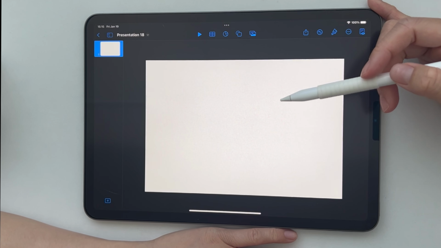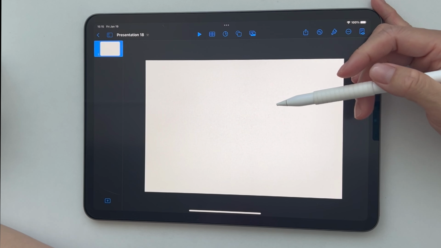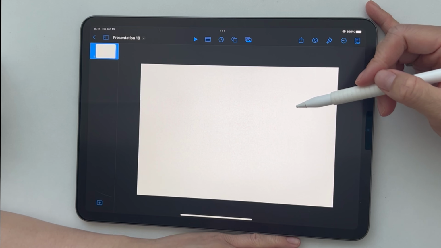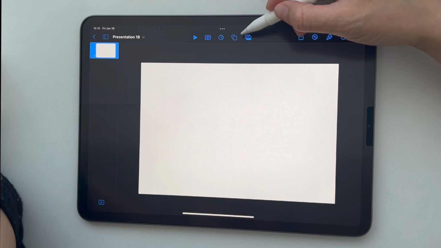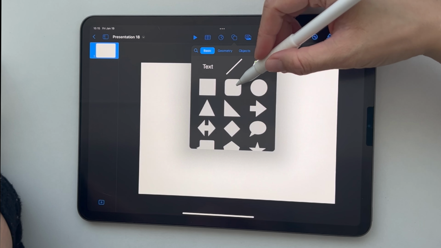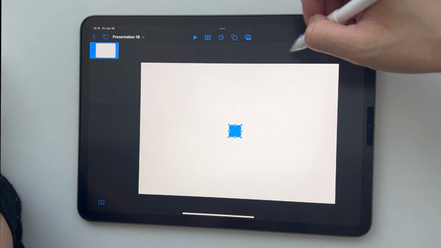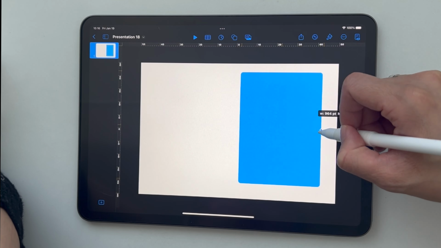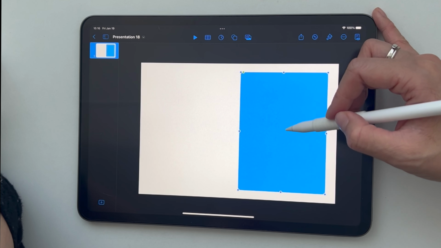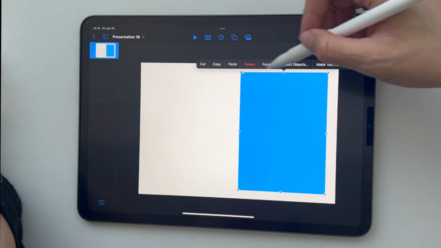In order to create a book-like appearance, I will use rounded square shapes with book binder rings down the middle. From the basic shape, select the rounded square. We should adjust the rounded square accordingly. Once you are satisfied with that, duplicate it on the other side.